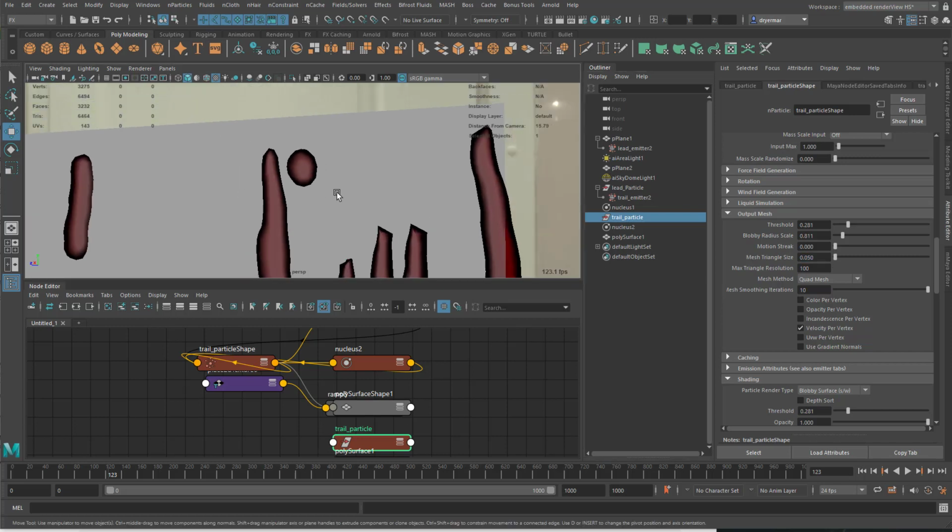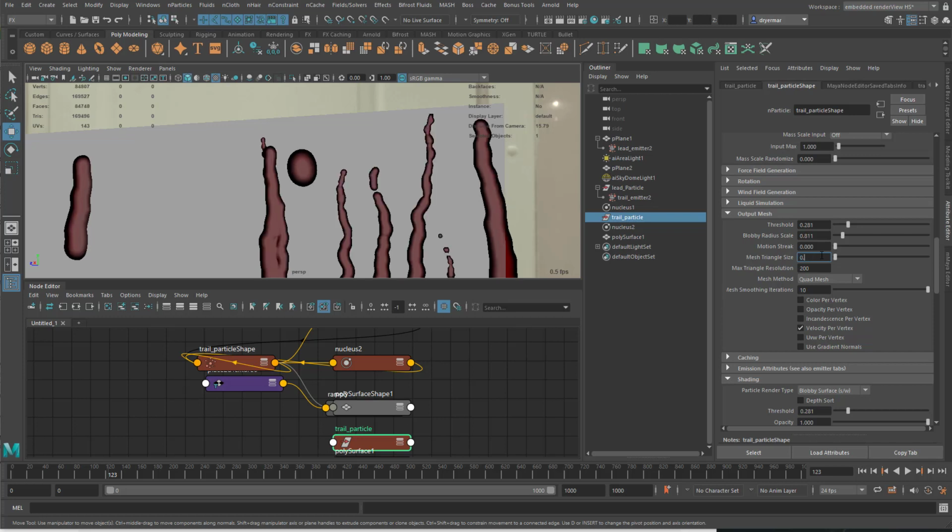So if we reduce that, right, so it's the mesh triangle size, not this.